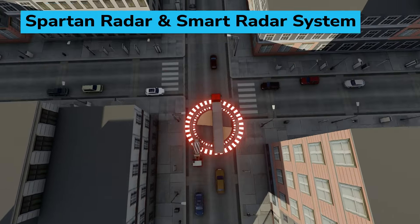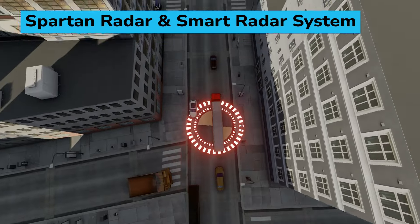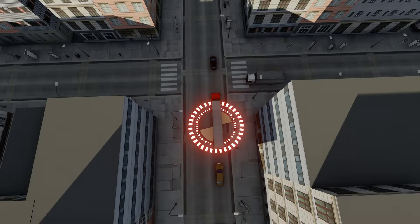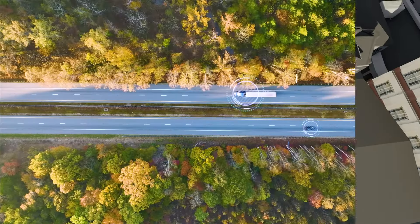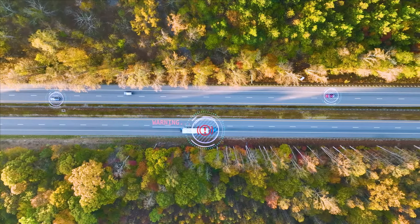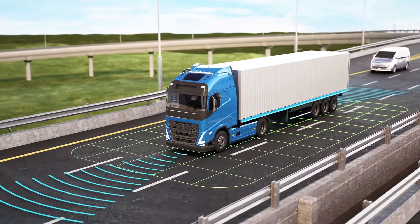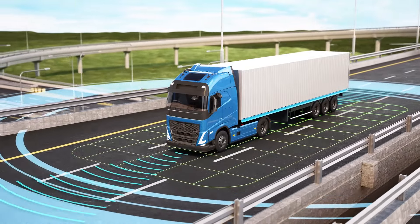Software company Spartan Radar and Smart Radar System, a worldwide leader in 4D AI imaging radar for automotive, commercial, and smart city applications, are partnering to bring Spartan's advanced software solutions on SRS radars to immediately deploy a new safety solution for today's commercial vehicles. The combined SRS-Spartan solution detects objects in large vehicle blind spots, such as other vehicles on the road or workers on foot, alerts drivers of multiple objects in their path, and shows where those objects are in relation to the vehicle — giving drivers the most accurate awareness of their surroundings and greatly reducing the chance of collision.